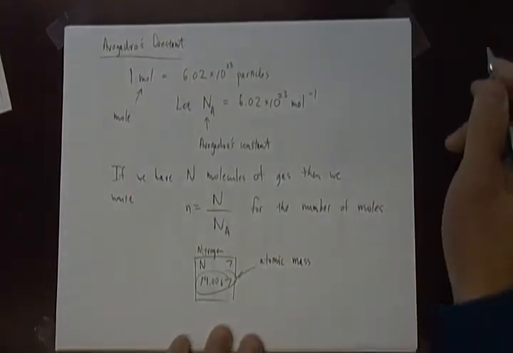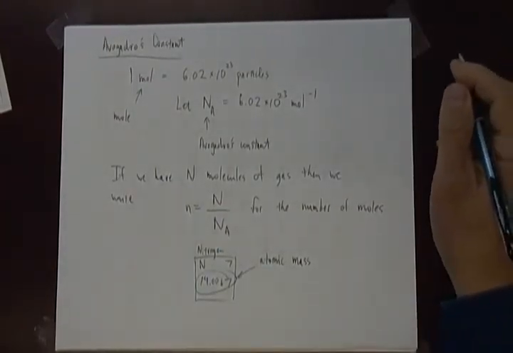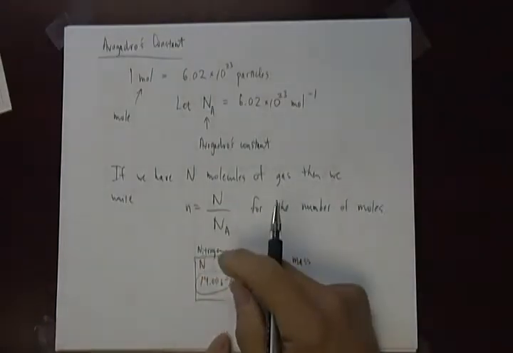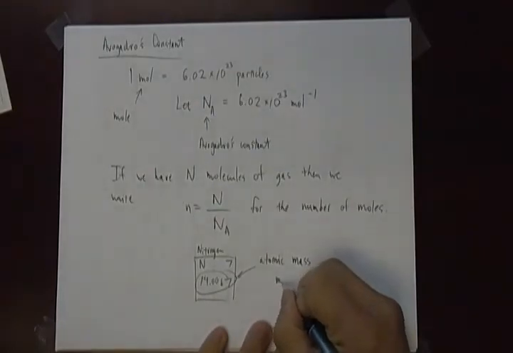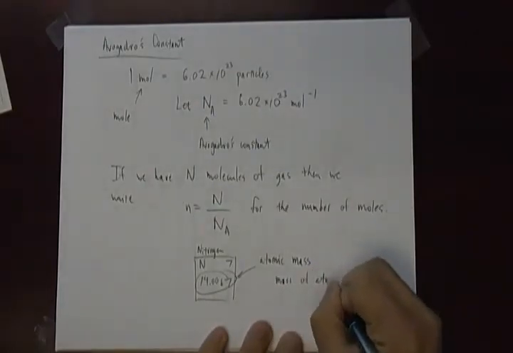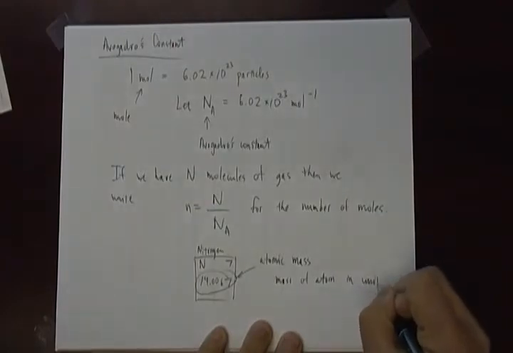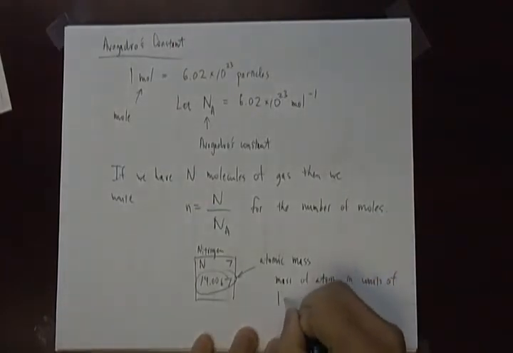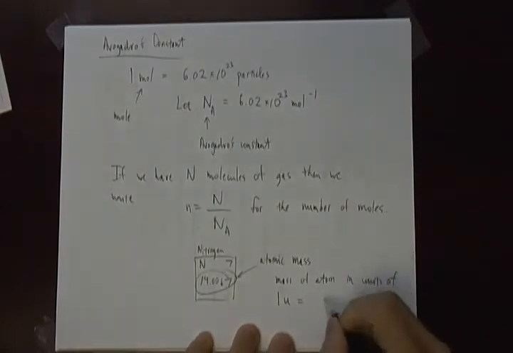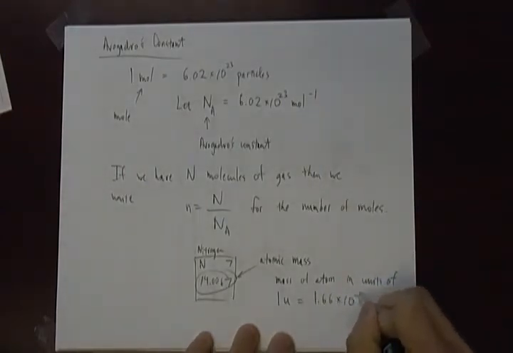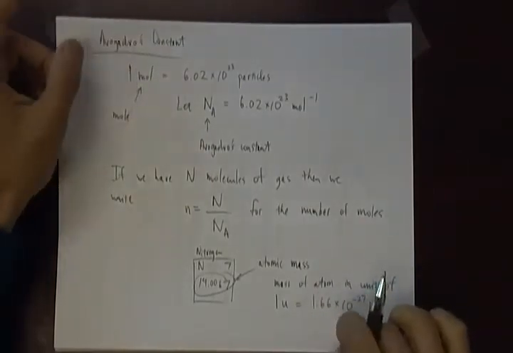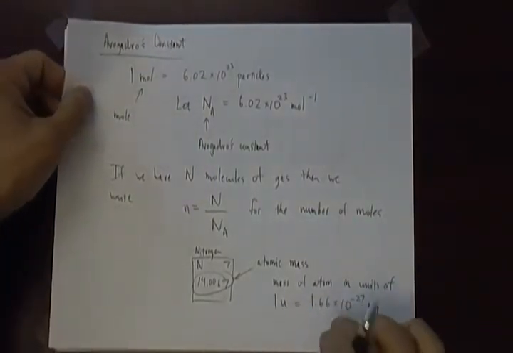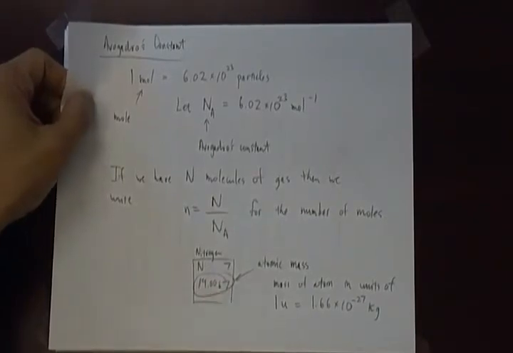Okay. So you can view the atomic mass in several ways. It's the mass of the atom in units of one atomic unit, 1 u, which is about 1.66 times 10 to the negative 27 kilograms. Now, I'm telling you this just for your edification, but we won't really be using it this way. The reason we won't use it this way is because there's a more convenient way of thinking about this atomic mass.